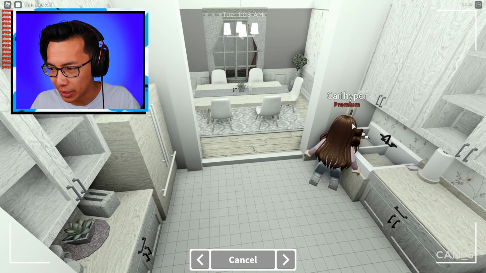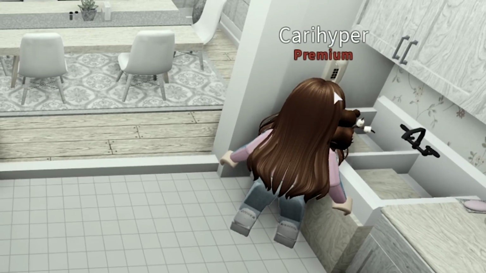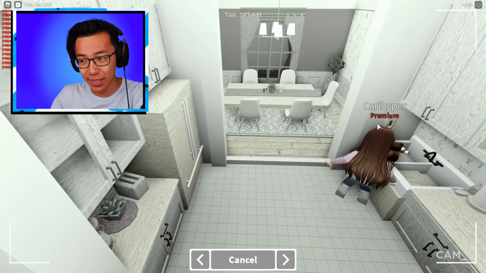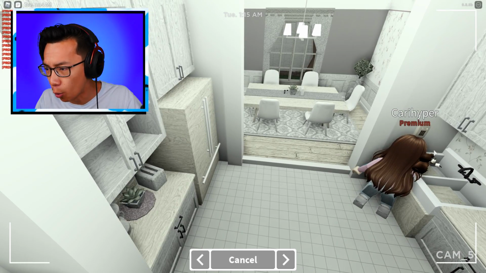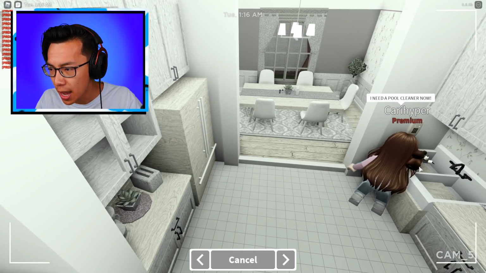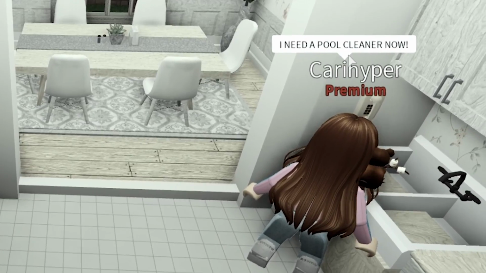Oh my gosh. Y'all, I'm a little confused. Carrie is standing next to a phone in her kitchen. Luckily, we got a camera angle of this, but what exactly is going on? Oh, wait, guys. She just picked up the phone and she just said, I need a pool cleaner.